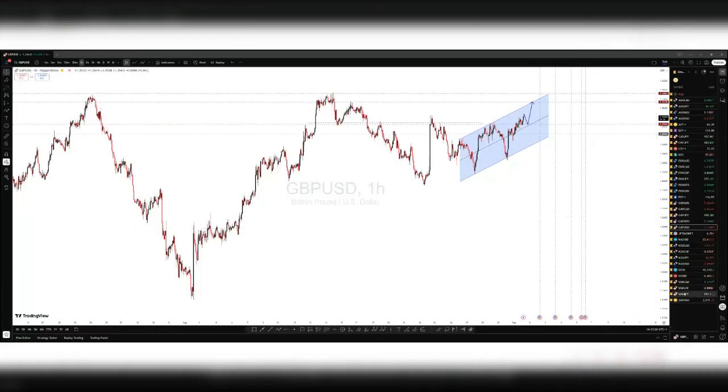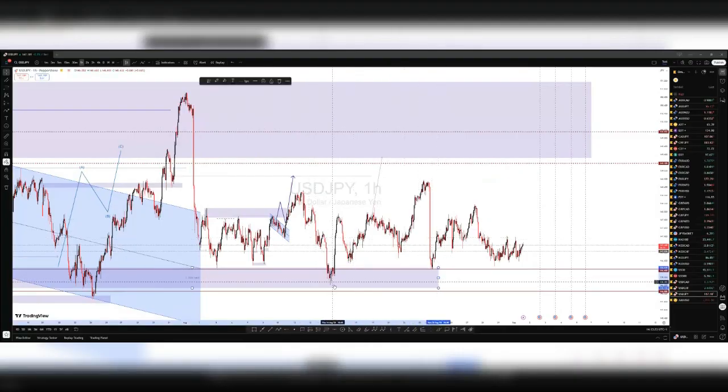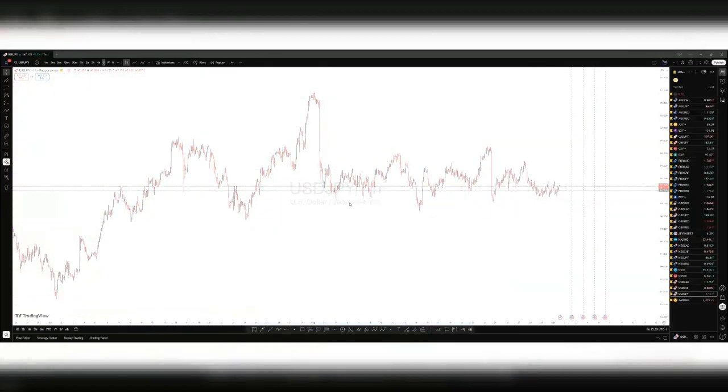Now we're going to see if this aligns with what we have on USD JPY. Last week I talked about the fact that price was definitely going to come and take liquidity from here, and we saw that happen. Price dropped into this demand zone, came up, didn't take liquidity, and it came for a retest until it was able to sweep the liquidity. Then we had another drop. But this is what we're going to do to confirm what is coming for this week.